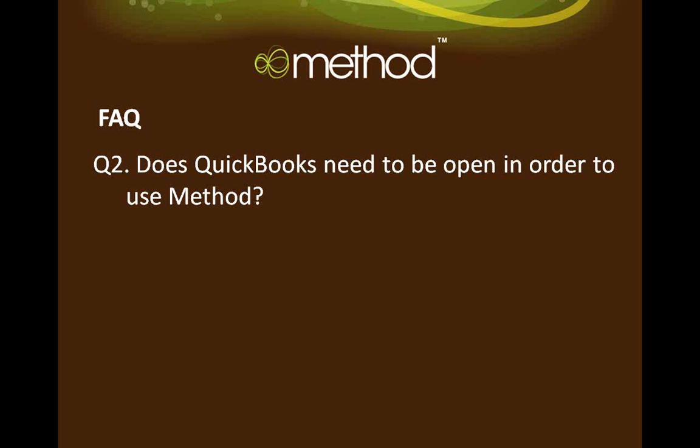Does QuickBooks need to be open in order to use Method? You can still use Method to access and modify information even if QuickBooks is closed. Any changes will be synchronized with QuickBooks next time it is opened on the main syncing computer. If you want to take advantage of Method's real-time syncing, QuickBooks must be open and be open to the correct company file. So you can still access the information, you can still enter in new customers, new invoices, but they will obviously not appear in QuickBooks until the next time the QuickBooks company file is open and the Method integration engine launches with it and performs a changes only sync.